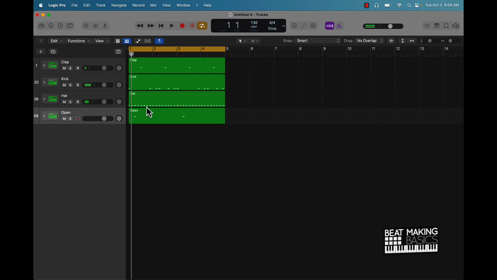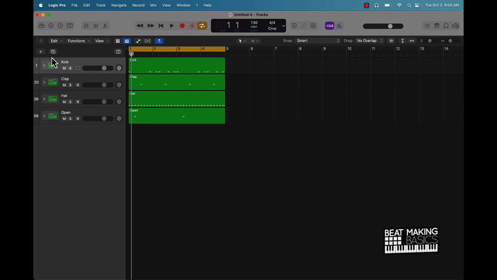All right, so that's the drum pattern. Listening to it, it might not sound all that great just because of the drum selection or the sound selection. So that's really gonna be that first tip. If you make a drum pattern, you might feel like it's okay. It might be you just need to swap out the drums.